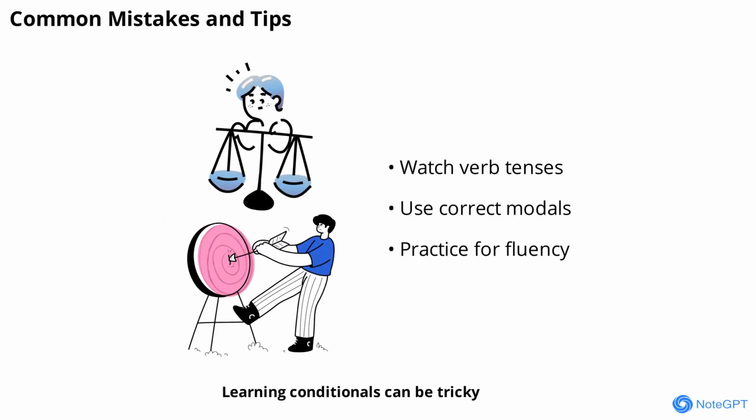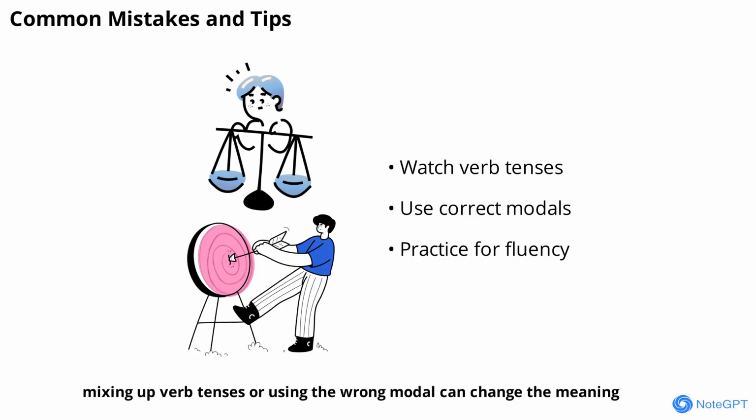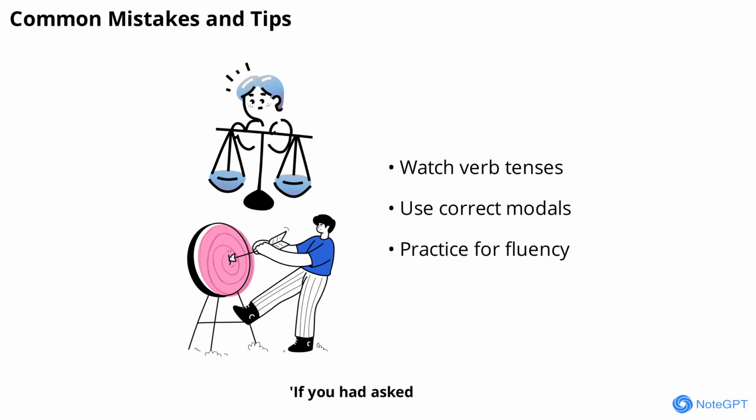Learning conditionals can be tricky, so let's look at some common mistakes. For instance, mixing up verb tenses or using the wrong modal can change the meaning. Remember, "if I was you" should be "if I were you" in formal English. Also, be careful with third conditional. If you had asked, I would have helped.